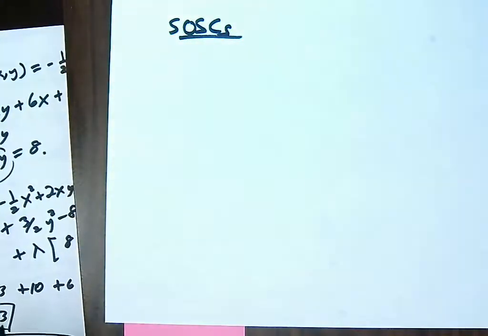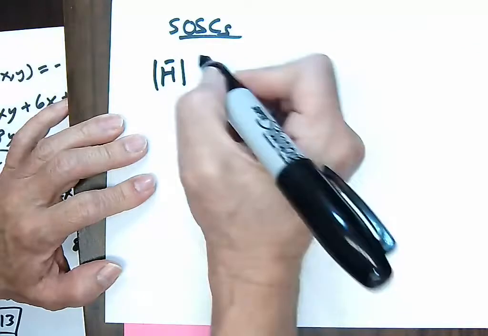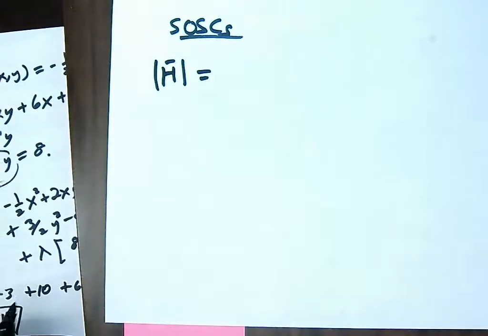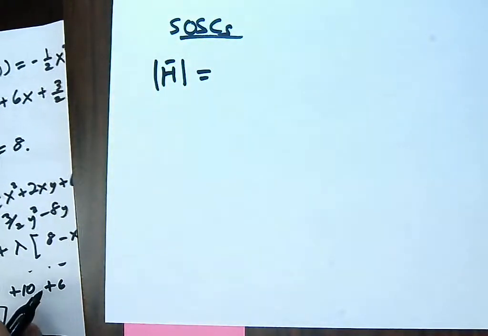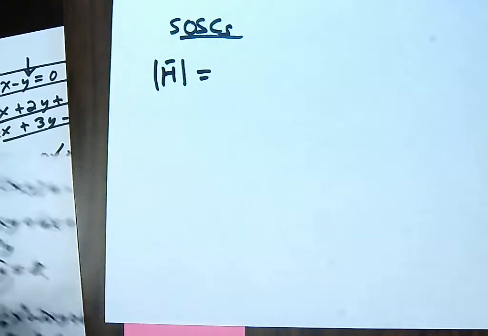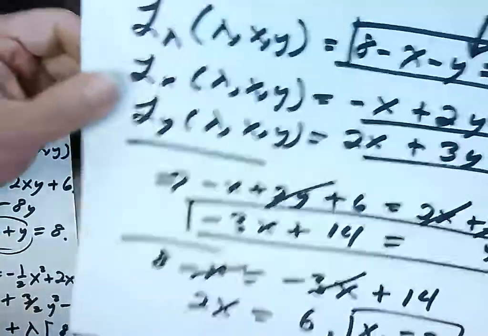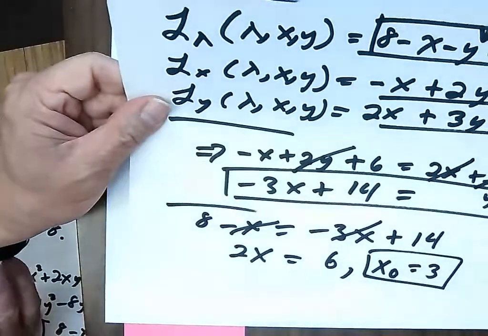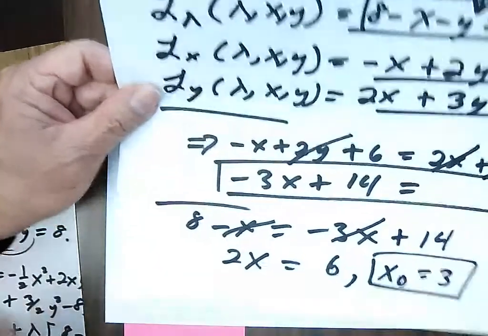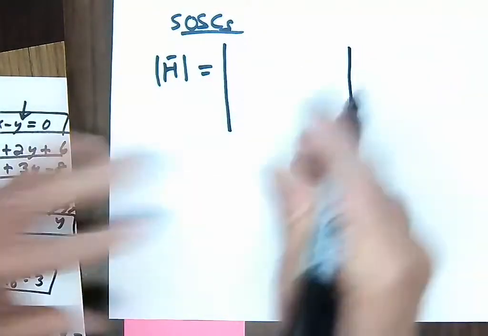To see if we have maximized or minimized z subject to the constraint being satisfied, we need to look at the bordered Hessian for our Lagrangian. And how do we get the elements of this bordered Hessian? The elements will be second order partials of the Lagrangian, but they have to be arranged in a very special order. How do we find that order? Well, if we're very careful on how we did our first order necessary conditions, the order of our second order partials of the Lagrangian will be easy to get. So let's form that bordered Hessian right now.